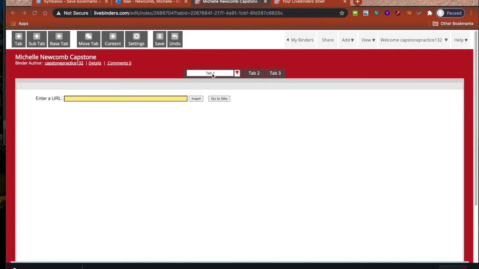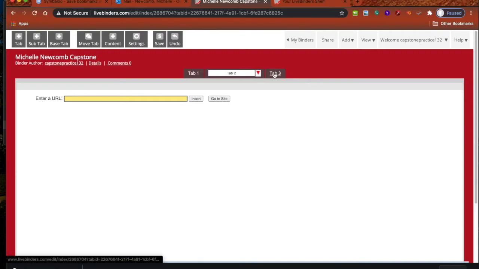So we have tab 1, we have tab 2, and we have tab 3, as you can see. Now, your best friend when setting up a LiveBinder and all of the documents that you want to put in it is this little happy red arrow.